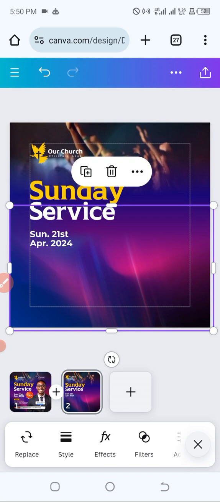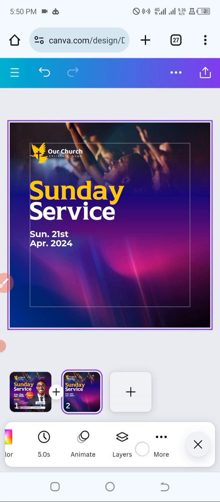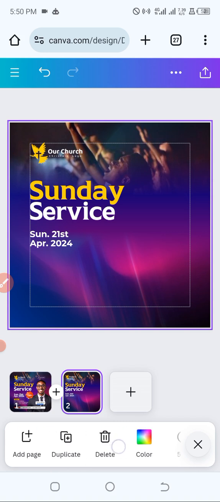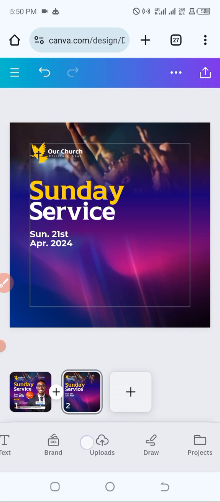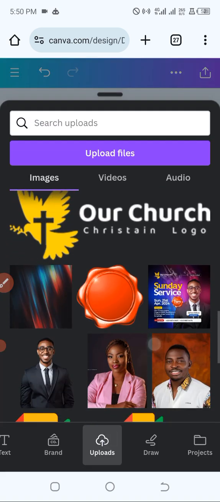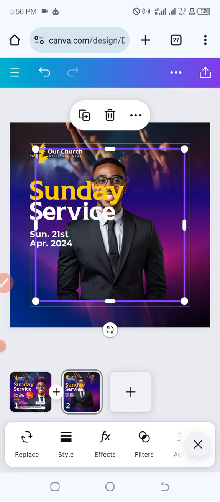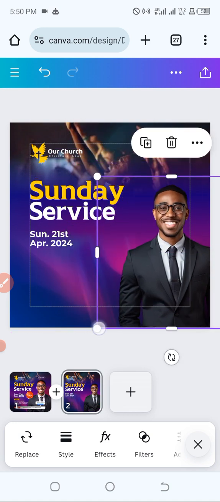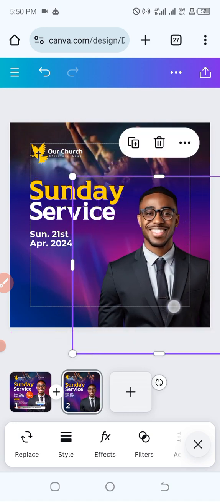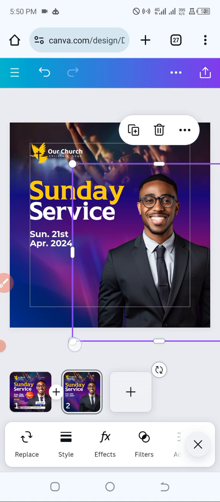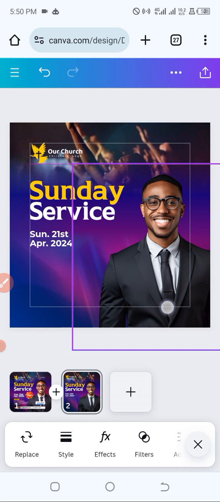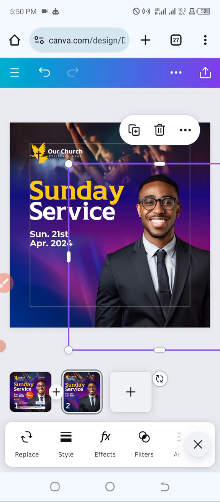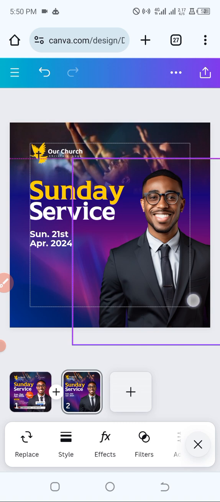The next thing I want to do is to bring in our image. Yeah, let's do this. So let's bring in our image, the young man smiling there. I'll go to my upload here. When I click on upload, I have it as one of the images that I have uploaded here on Canva. Then I'll increase the size and move it up, right? And this is looking good. Awesome. So we've got this here.